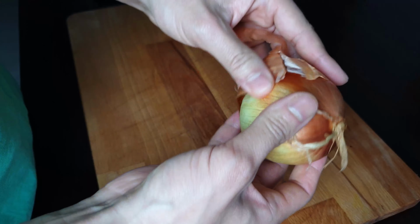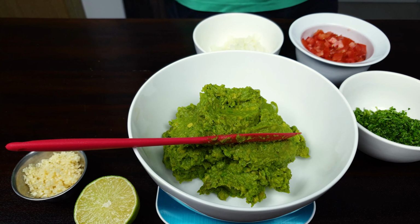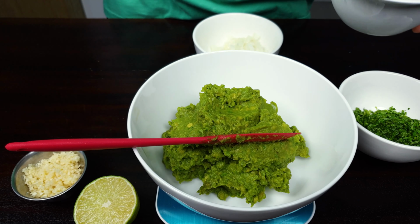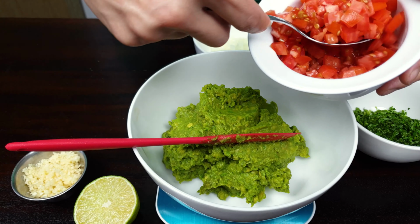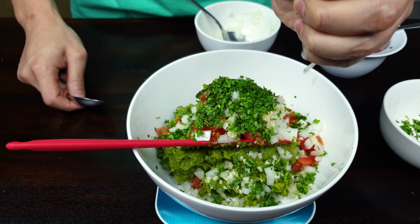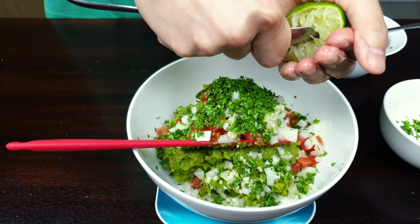Okay, so let's continue. We have our avocados that are already salted. I used a total of 4 medium-sized Hass avocados, or about 370 grams. And now we personalize our guacamole. This is where you can get creative. I'm gonna add 60 grams of diced tomatoes. Next, we add onions, about 40 grams. Then we add some garlic, a few generous pinches of cilantro, the juice of 3/4 of a lime, then mix. Don't forget to add the salt.